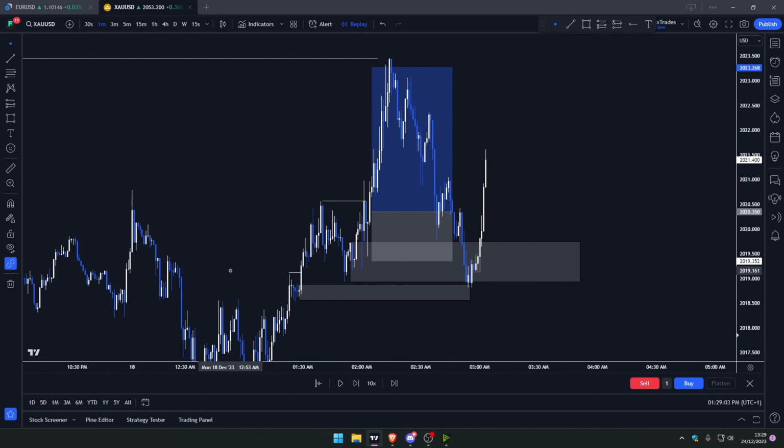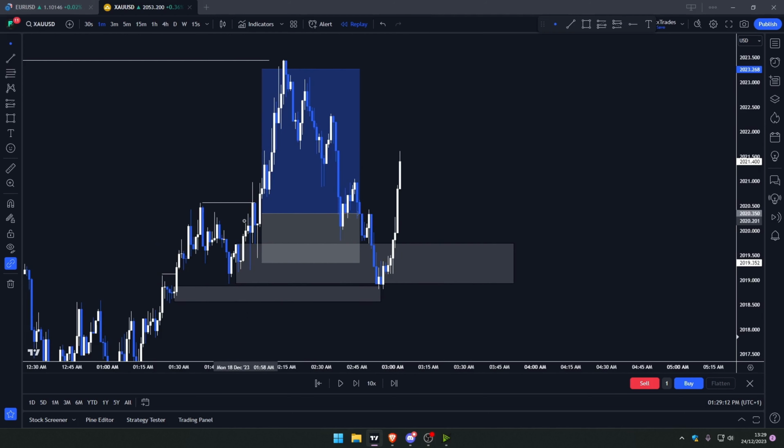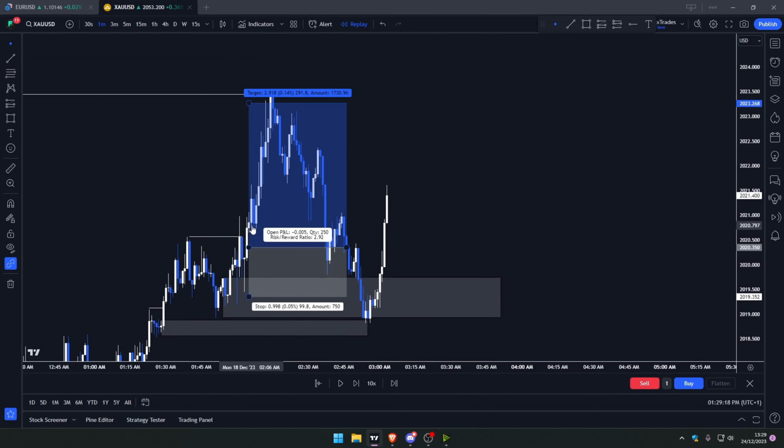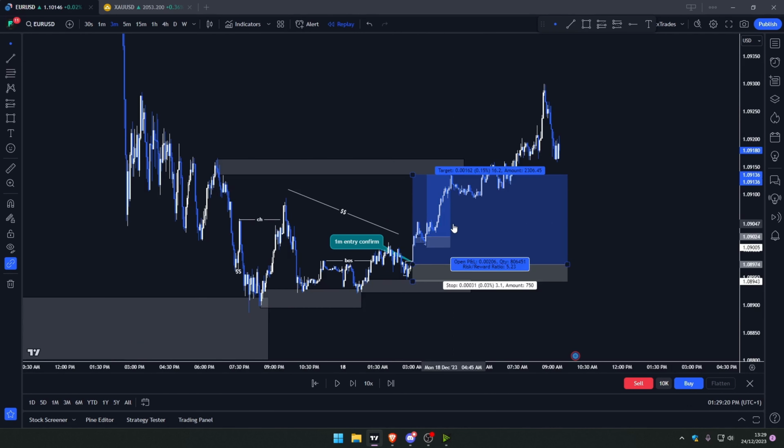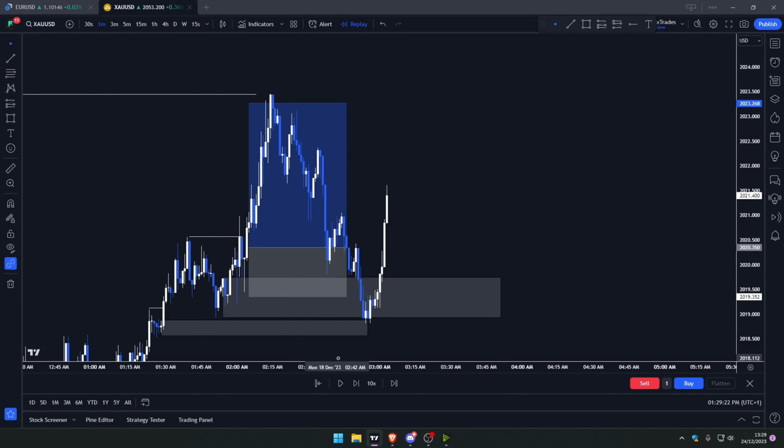But since the leverage is low on Funding Pips, you can't enter more than, I think, 15 lots on gold on 100K. So I couldn't really enter with more lots. I wanted to enter an extra 10 lots, which would have ended a little bit more profitable. But then price just hit full TP for a 3-hour trade. So in total, this was a 14-hour day.